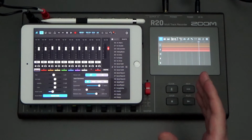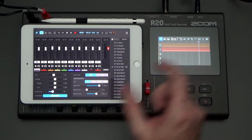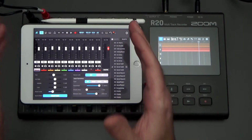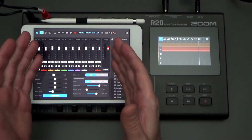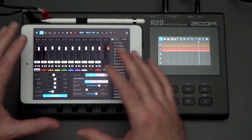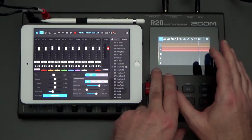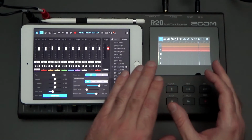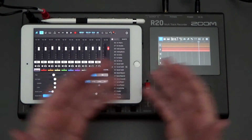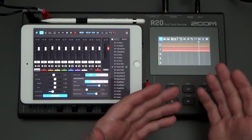You have to buy the $40 hardware adapter in order to get this communication to work. I understand that this is a luxury. It's not part of the core functionality. You don't need it to be able to do anything that the R20 does. This is not really adding anything new. It's just giving you a different workflow and interface. This does everything on the screen. So being able to use a Bluetooth app is an extra thing. And it was advertised as such ever since the R20 was released. It said a Bluetooth app is coming and you need to buy the optional adapter.